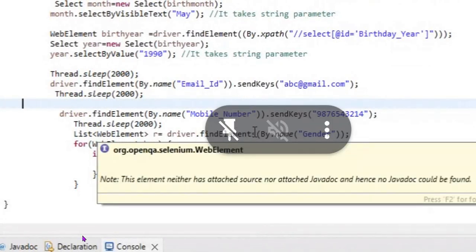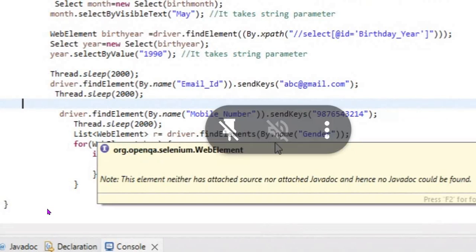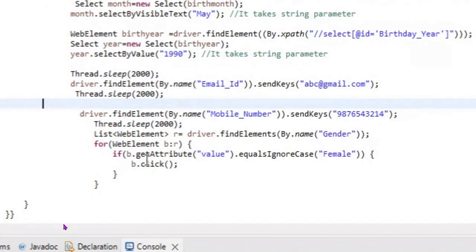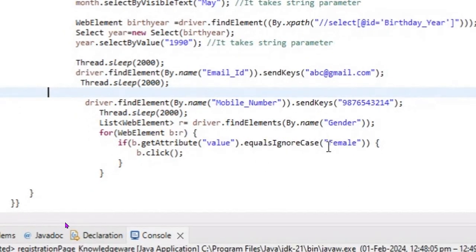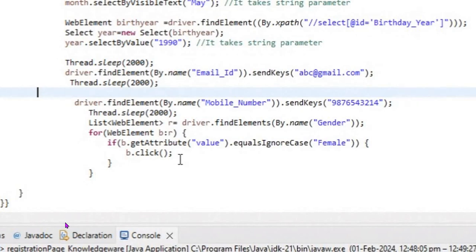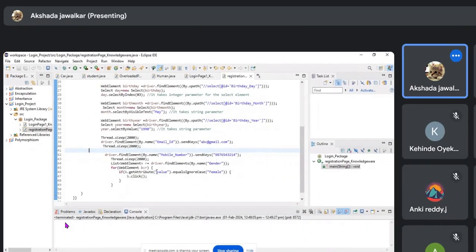All these findElements return WebElements. So if variable dot getAttribute value dot equalsIgnoreCase female, and if it's not female, it will click on the male button, b dot click. getAttribute is a method which will return you the value of any attribute. So we have used the getAttribute method here. Should I run?